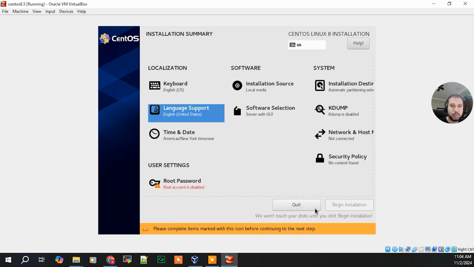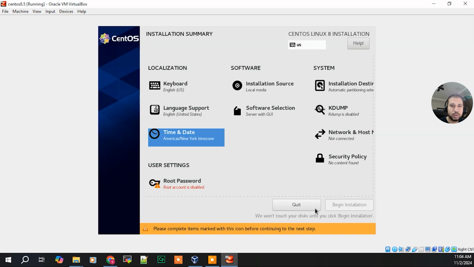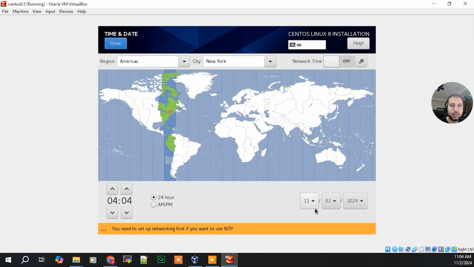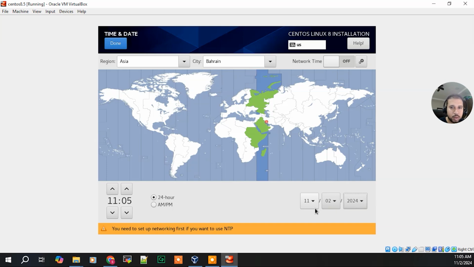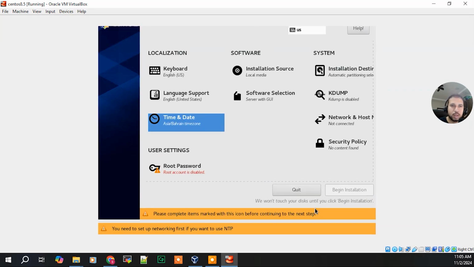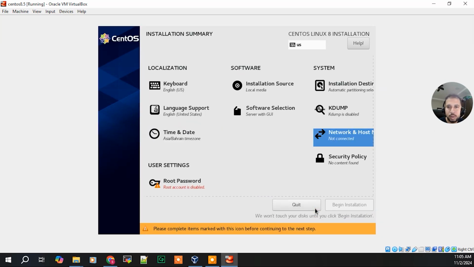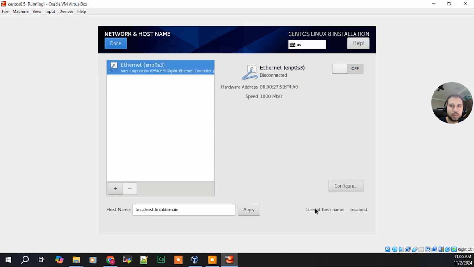Time zone I will change. This can be configured even later. Let me change it to my country, where I'm staying, Bahrain. Done. After that, network. I do prefer to have it connected. Let's set the hostname.